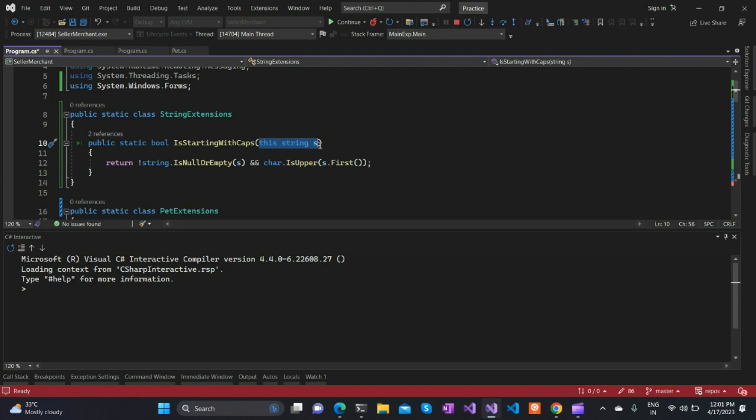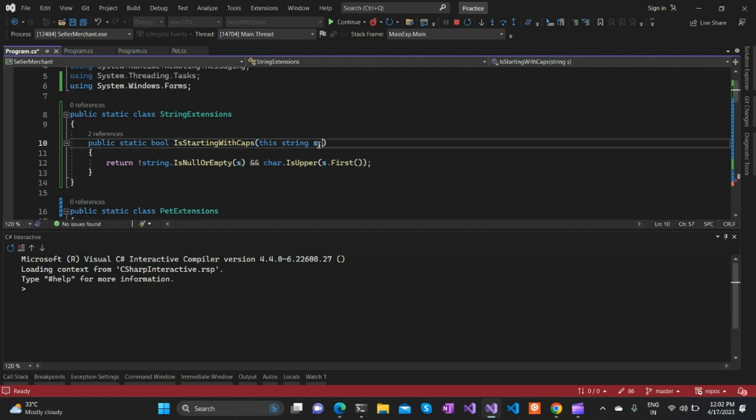Currently, I'm trying to define an extension API on the type string. Therefore, the first argument in the extension API is the object of that particular type, with the this keyword here. This is the syntax of defining an extension API, and it should be followed while you define one. The first argument should definitely start with the this keyword, followed by the type on which you are defining that extension, and then that object.